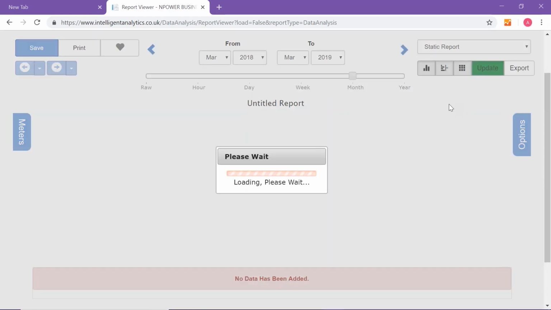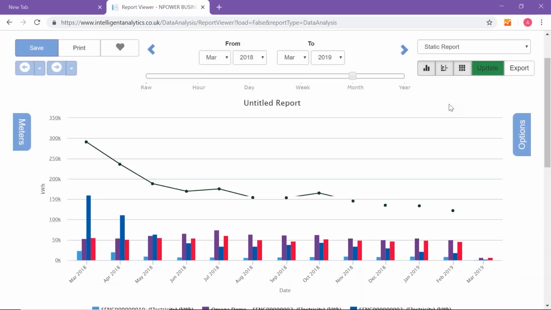What this will show me is the individual schools as a bar chart, and then a line that indicates the total usage across the schools for the last 12 months. It may take a few seconds longer to run, but that's just because of the amount of data that we are looking at.